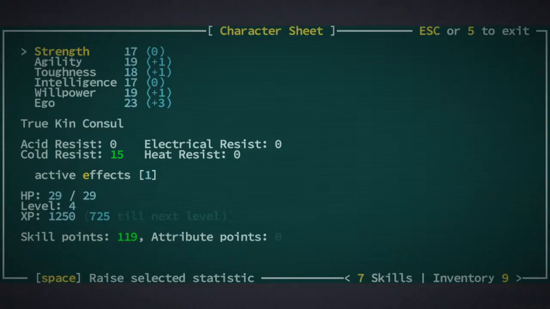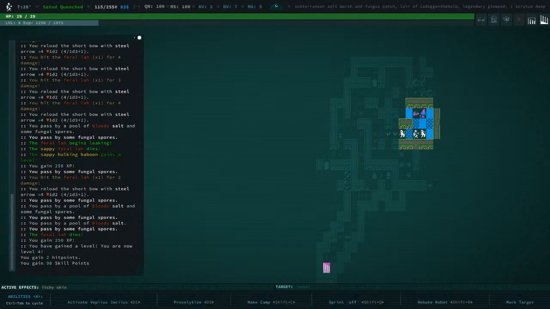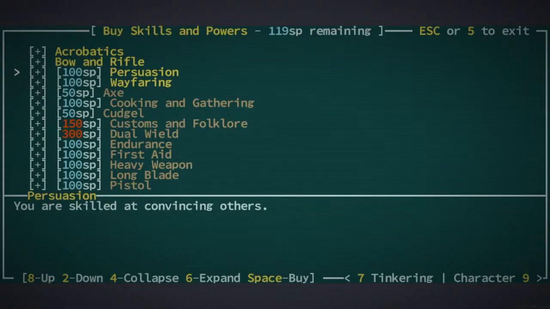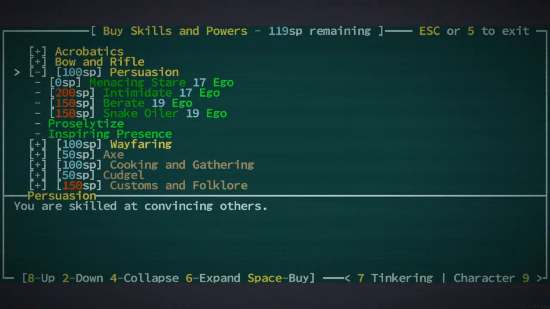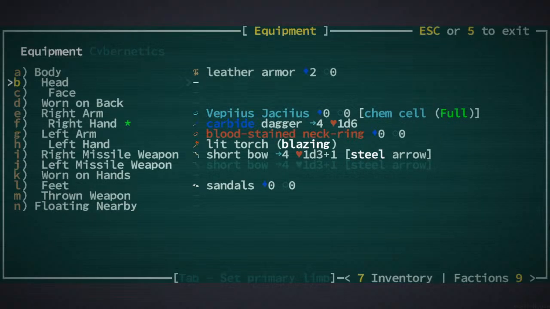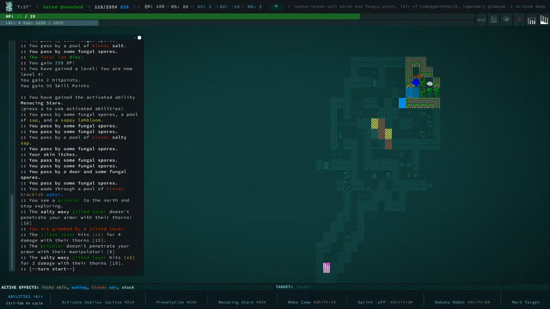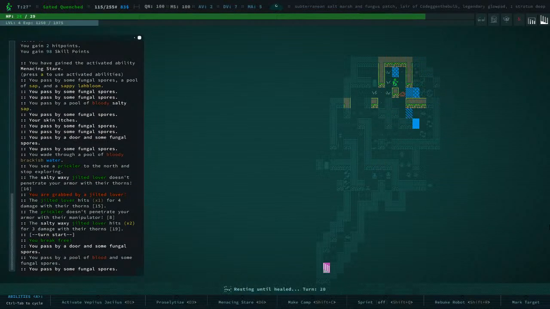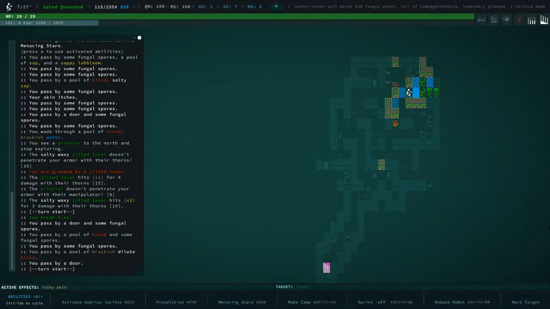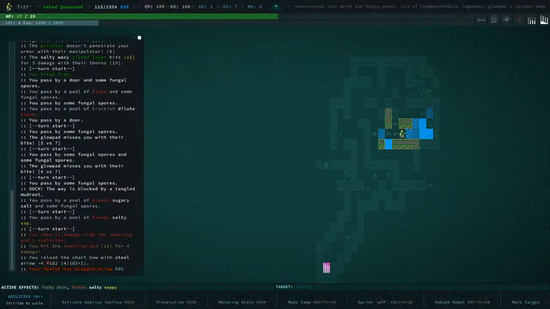Level 4. More skills. Dodge value is 7 and I have no armor. On the other hand, persuasion to get space. Wayfaring, not to get lost. Cooking. I think my biggest problem right now is trying not to get killed. Menacing stare is on 6, and I think that menacing stare will help more than the other options.